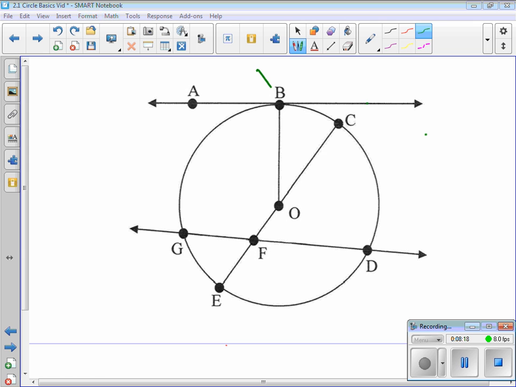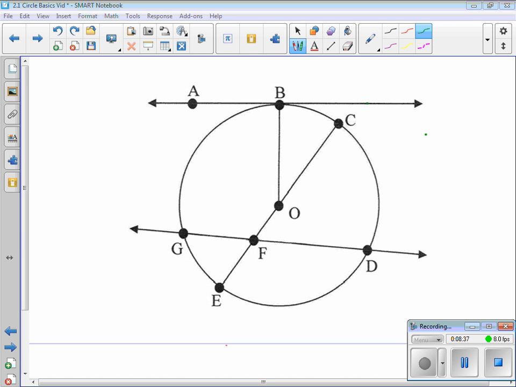So here's an example of another secant. We call that line BD, and that's a secant because it touches a circle in two spots. All right, and so the point of that conversation is to let you know, hey, don't be limited by what is there, especially if something's not there.